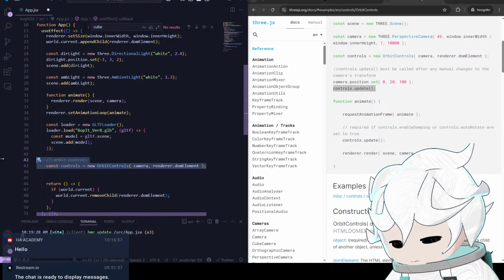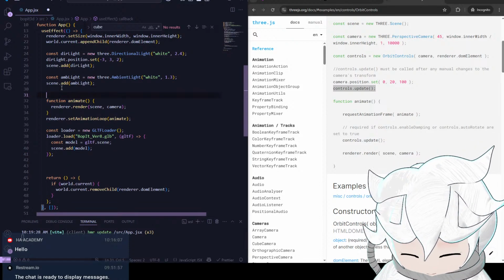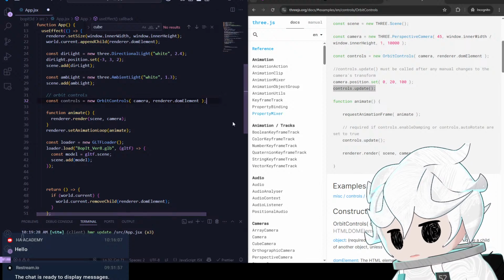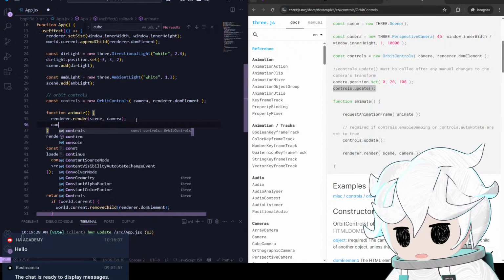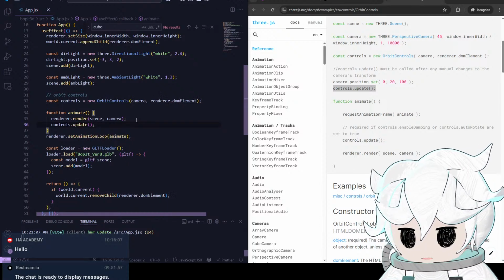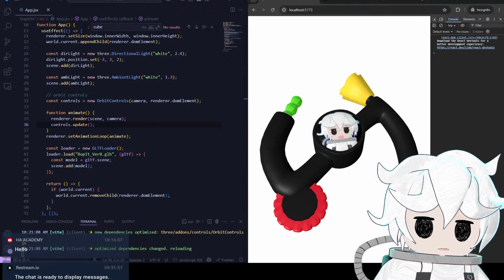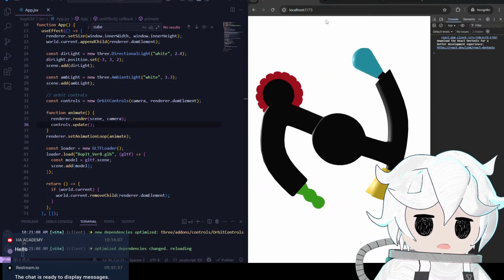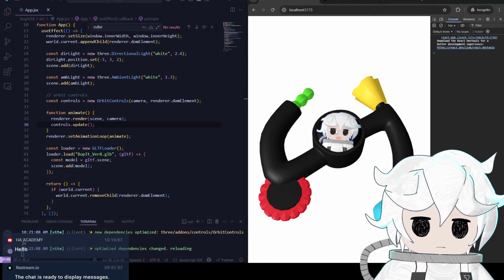Okay. So I should probably put the orbit controls up here so I can do controls.update. Is that going to change anything? Wow. I can rotate it.